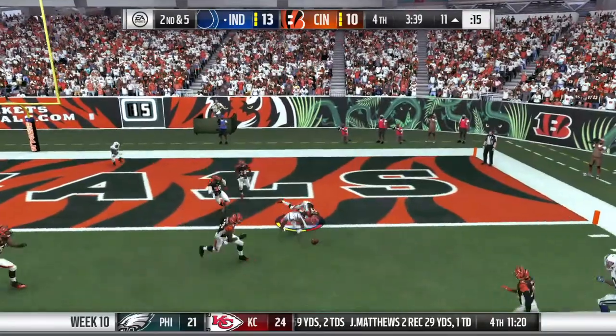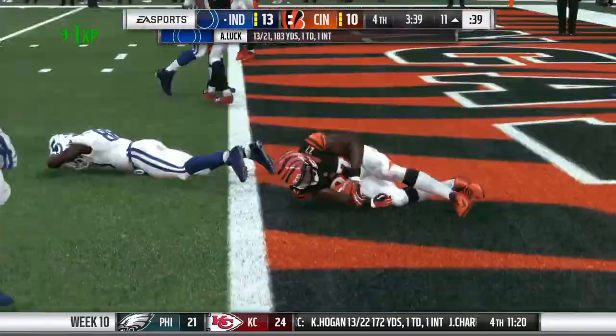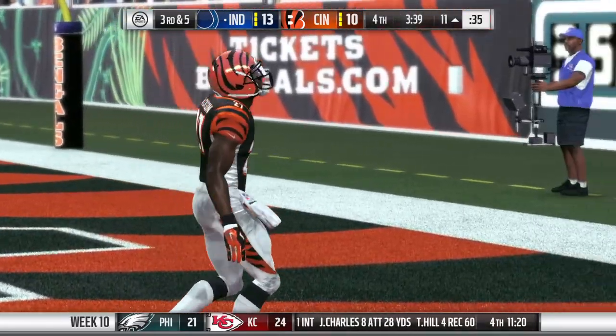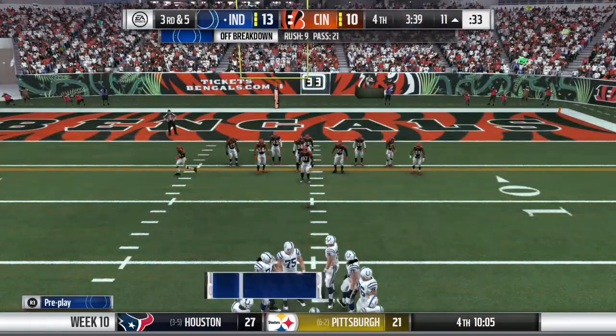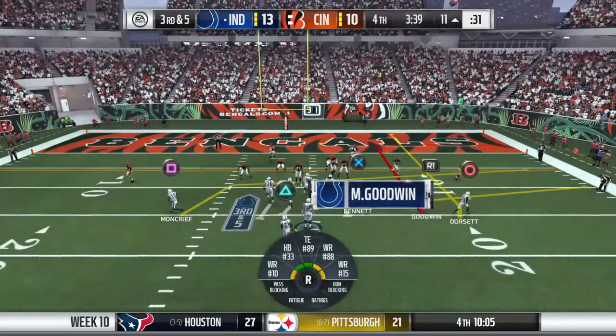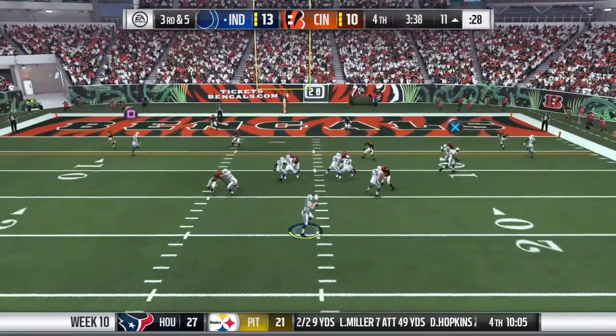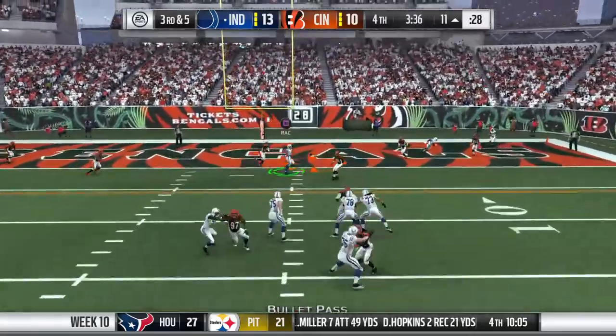Maybe some nice sort of catch. Like no! Good win. Come on. That's probably why he's only 75 overall. 75 overall. The only reason why I picked him up because of his speed. Catching the ball, timing it up with the quarterback. Are my feet going to get down and back?